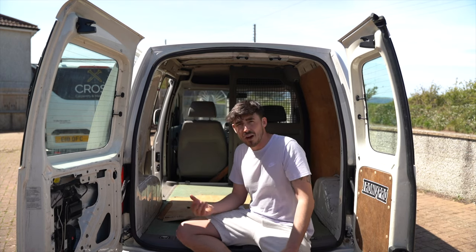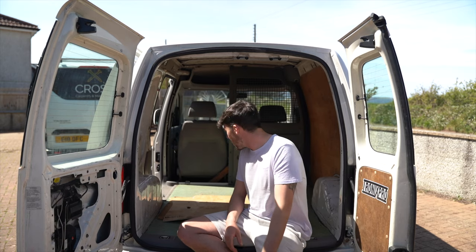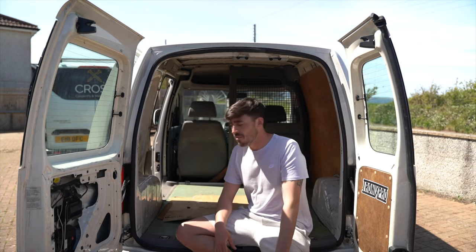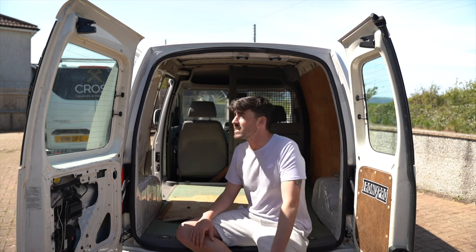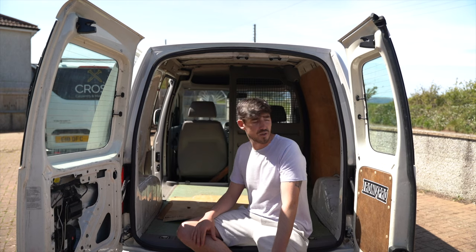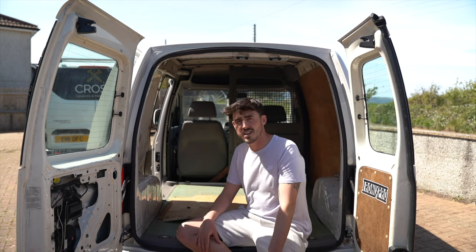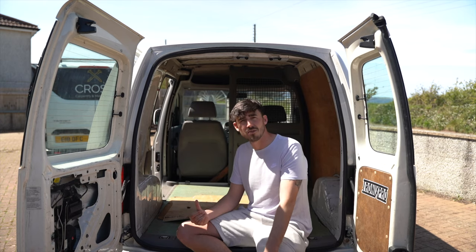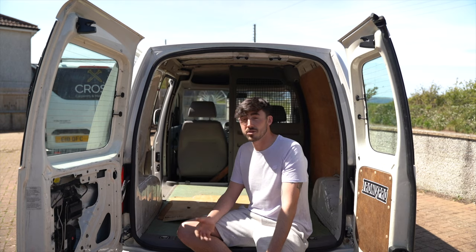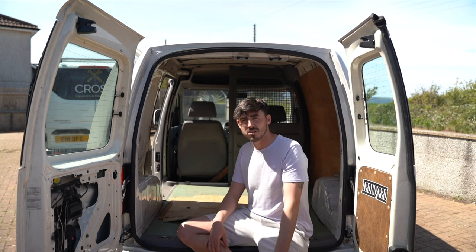So yeah, I'm going to show you around, show you what it's like now. I'm going to rip it all to bits, and then start a camper build. I mean, it's completely bog standard as it is, so it's going to need a lot of work doing, but that's exactly what I bought it for, exactly as it is, a full on project. So I'll show you around to show what it's like now and how much work is actually needed to do to it, and yeah, I'll take you guys along with me.